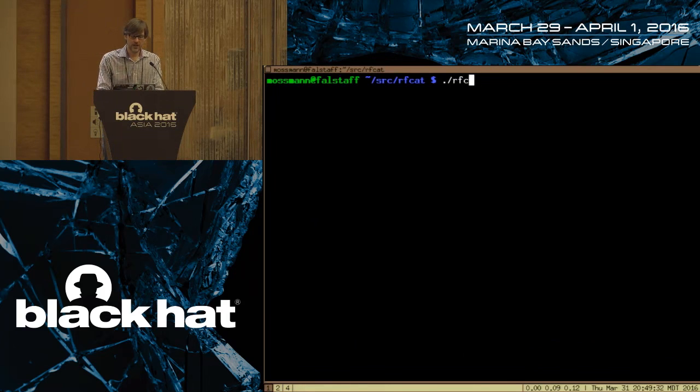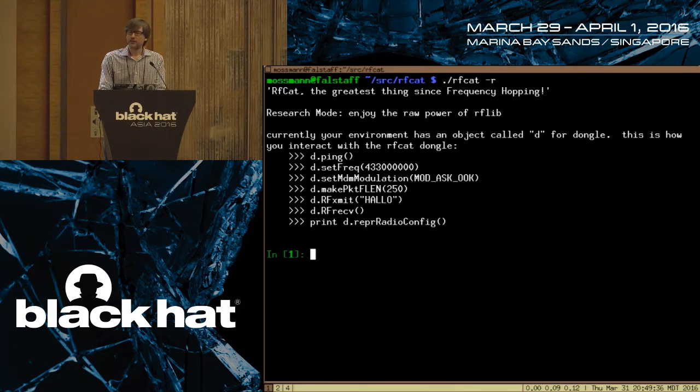Yardstick 1 is used primarily from a piece of software called RFCat. RFCat is some software made by Atlas, and it's specifically designed for this kind of work. Yardstick 1 ships with RFCat firmware, but RFCat also has a host-side component that gives you a Python interface. It's easiest to use in this interactive Python shell based on IPython. And it gives me a thing called D, which is my dongle, or my device, my USB device.